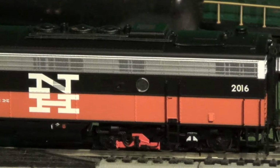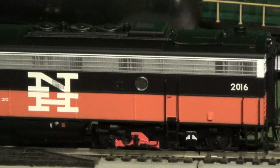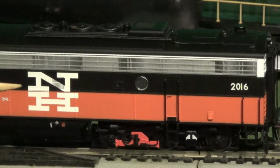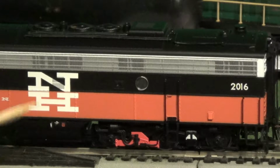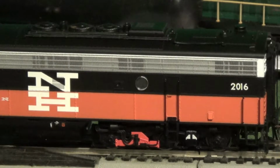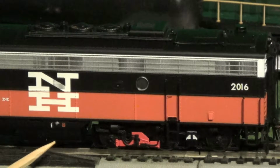So coming to the back of the locomotive, it's pretty much the same, except there's no cab on this end. Once again, going right of the New Haven, or NH, just under the H you have some fuel tank detail. It looks like the dial, or the gauge, to see how much fuel is left.